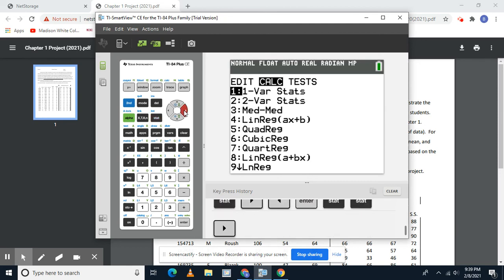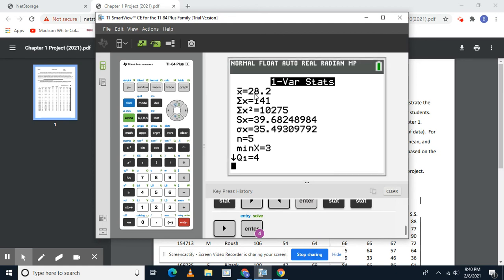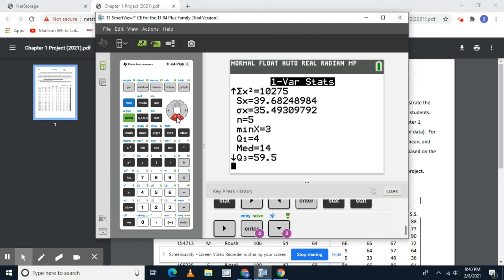I'm going to go over to calculate, and I'm actually going to choose number one, variable statistics. I put my data into L1. Now you notice all these steps we're doing right now were the same steps that we did when we found the mean. We had to arrow down and we can find the median and the 5-number summary, all those different things you've already done.